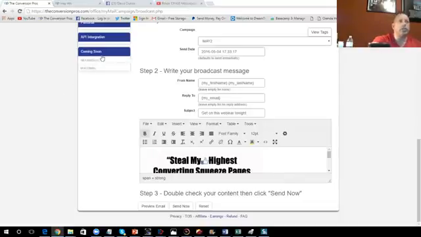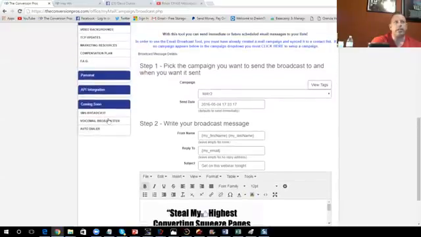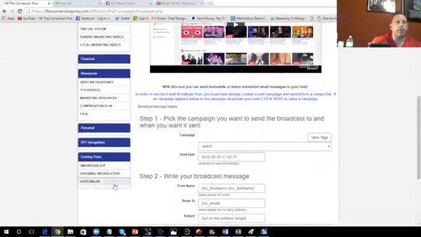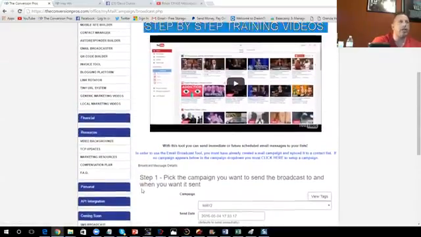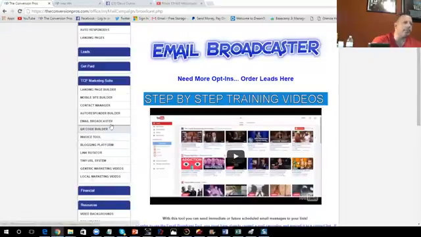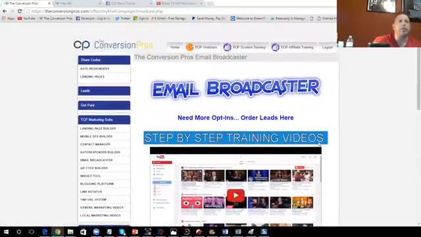Coming soon, we're going to have text broadcasting, voice broadcasting, and an auto dialer. They're not done yet, so I'm not going to tell you when they're going to be done, but they are being worked on feverishly right now. So that's built in the system. What else do we got in the system here? Mobile website builder's cool. I'm not going to really go over that tonight. We have unlimited autoresponders. I do that in every webinar, so I'm not really going to go over that tonight, but I will show you this.